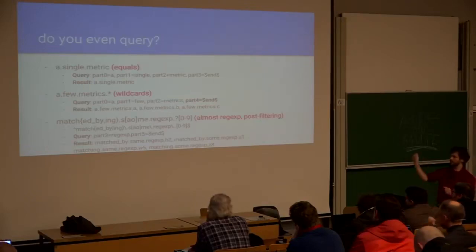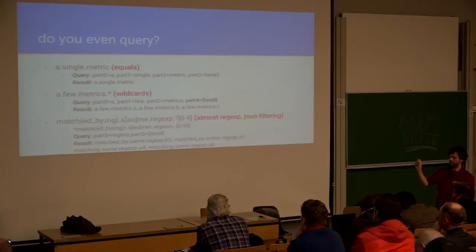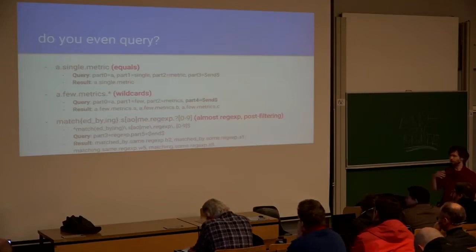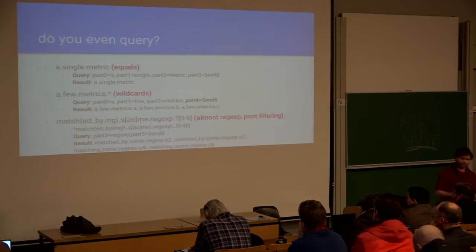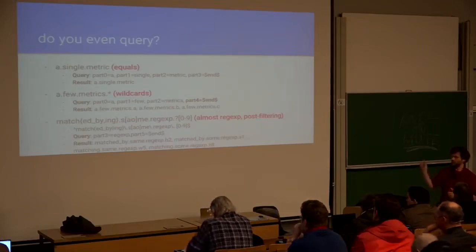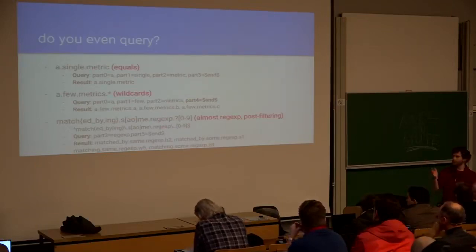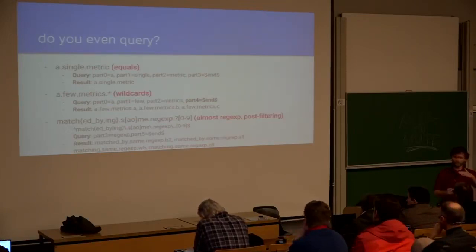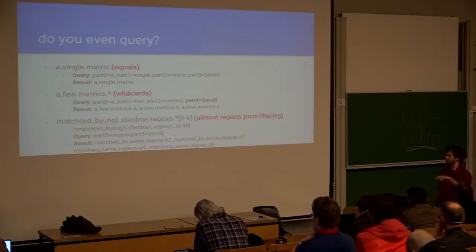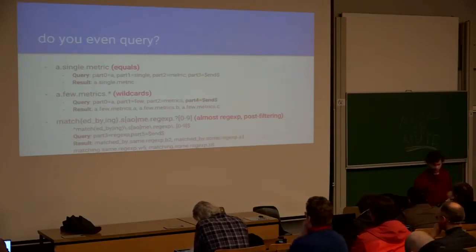So let's look at the first component, it's match. It's either matched by or matching. And here we will do select where part 0 starts with match, and ignore the rest, and do that as a post filter. It's not super efficient, but it works well enough at the beginning. Later, what we did is that in this case, we just expand the brace, and instead of running one query where it starts with match, we say, okay, let's do one where it's matched by, and another where it's matching, and run both in parallel. And that's the second thing that we've done. And yeah, it worked pretty well.